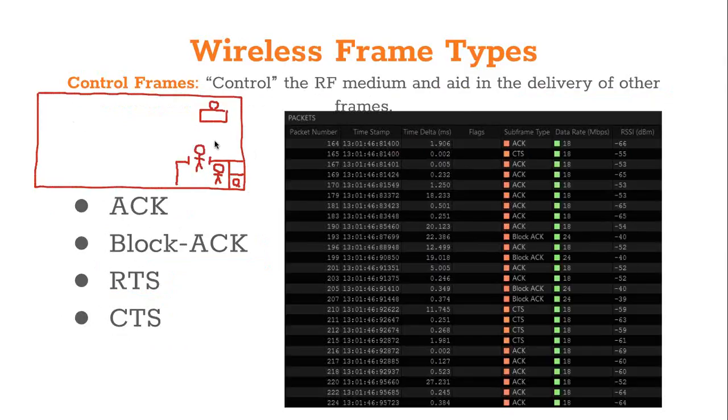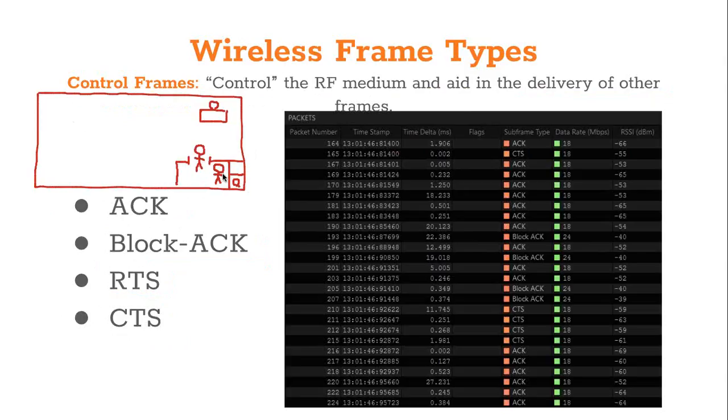Now, Rich and Lael couldn't see each other, but they could both see me. And out of the blue, they both started asking me a question at the exact same time. I had to go, whoa, whoa, whoa, Rich, Lael, I can't understand both of you guys at once, one at a time. That is a hidden node problem.